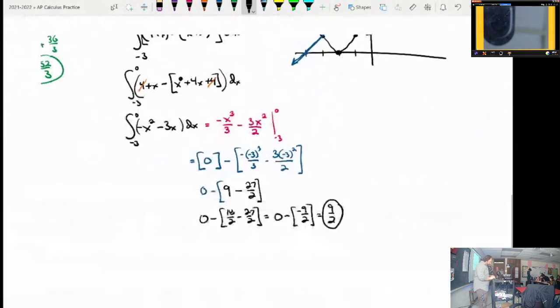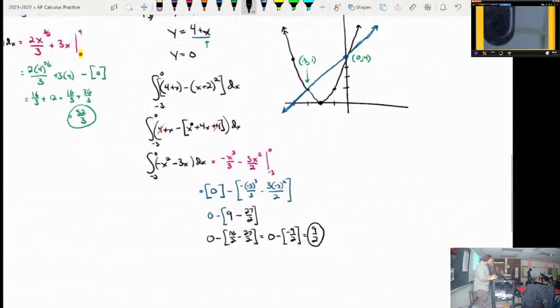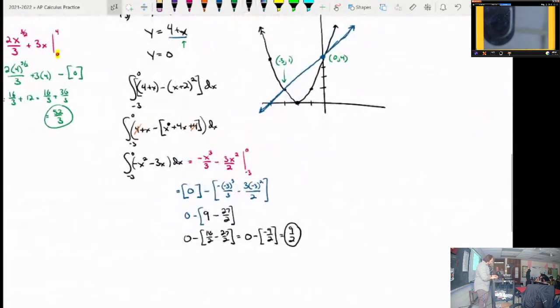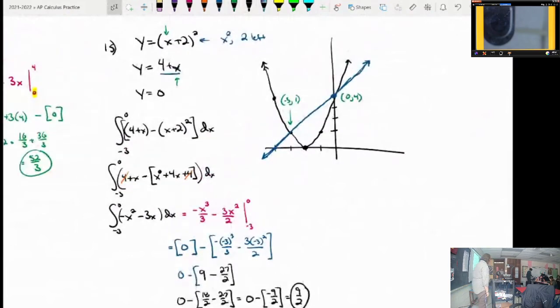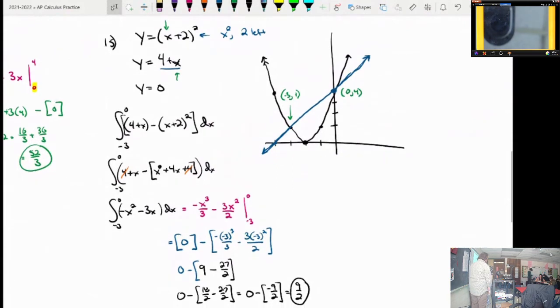If I zoom out so I can see the whole problem, you can see the whole process going from start to finish there. Now's a good time, if you're watching this after the fact, to pause right on that screen. You can see everything happening, all the steps from start to finish. Start by graphing it, find the intersection points, set up your integral based on what's on top, what's on bottom, and then from there it's a lot of algebra steps happening from start to finish. Don't be intimidated. None of it's difficult. It just has to happen all at once.